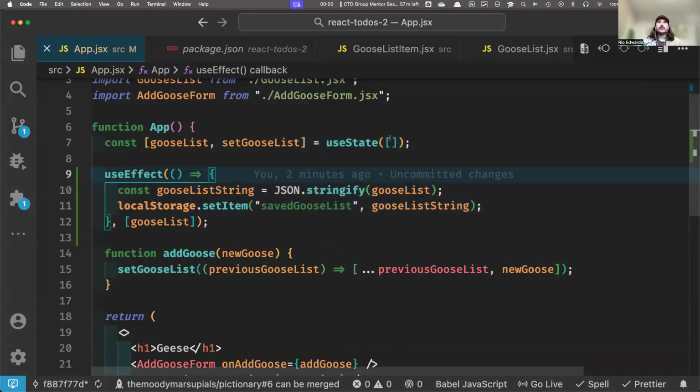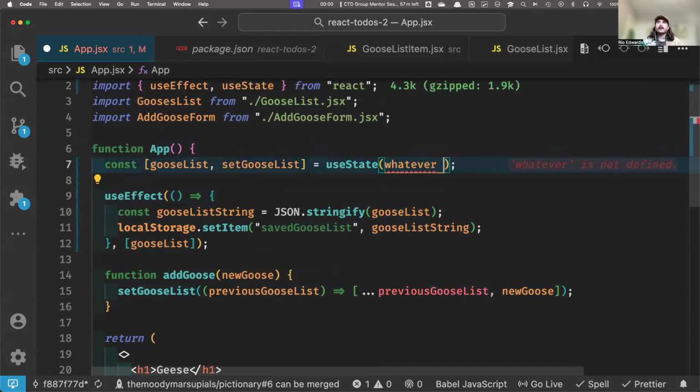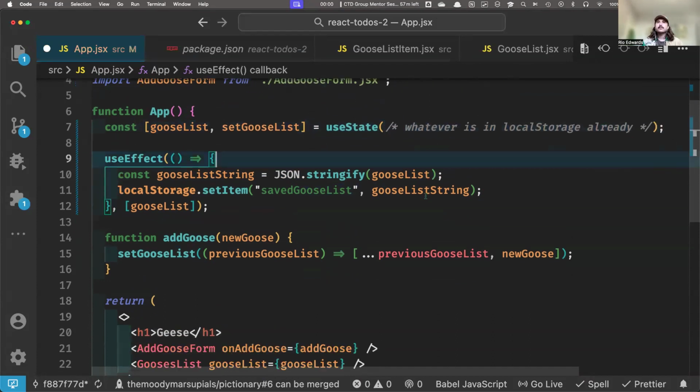So we want to change that. We want the default of it to actually come from the existing entries in our local storage database. We want the default goose list to be set to whatever is in local storage already. So does that make sense?